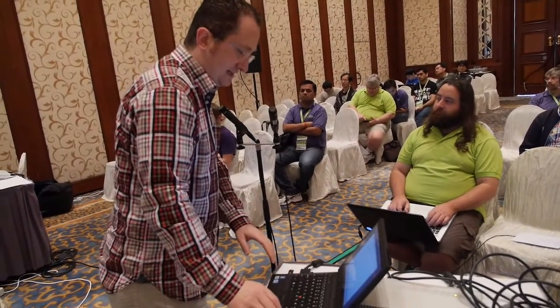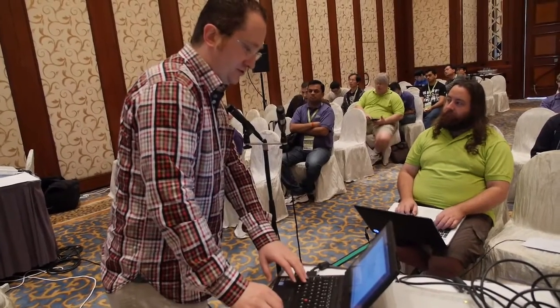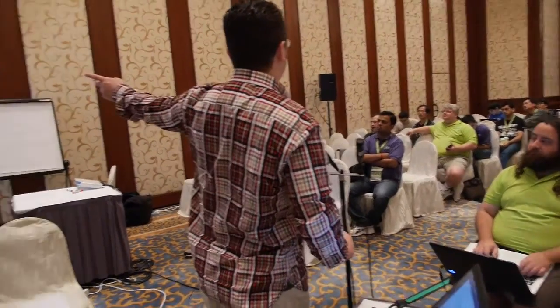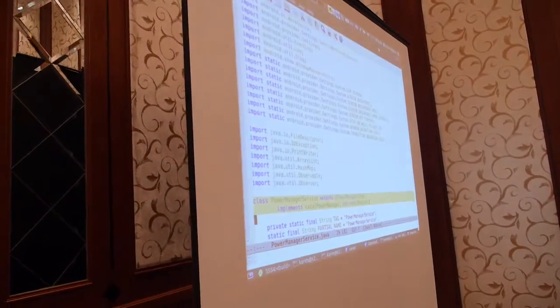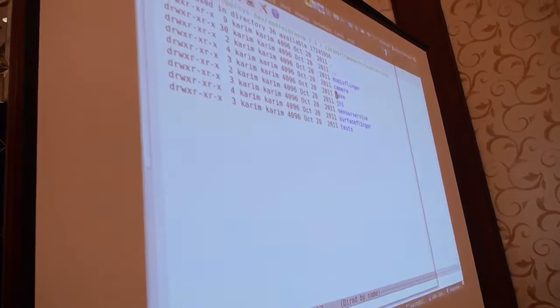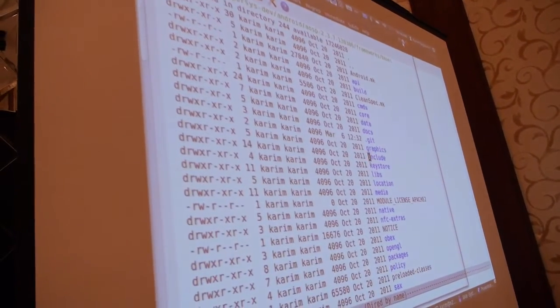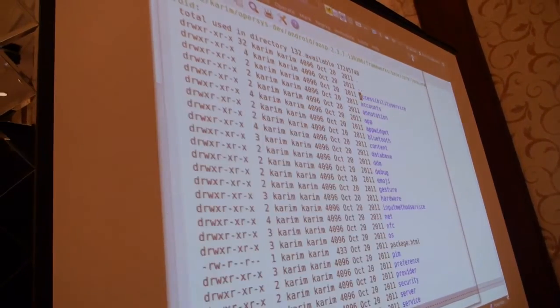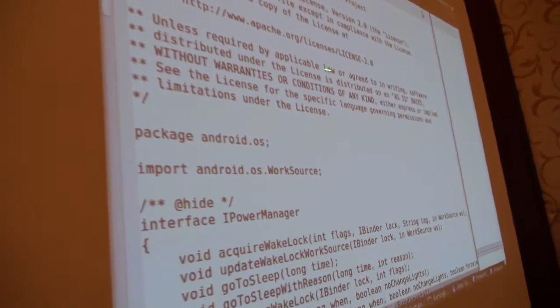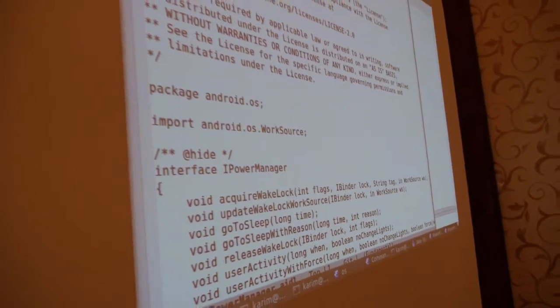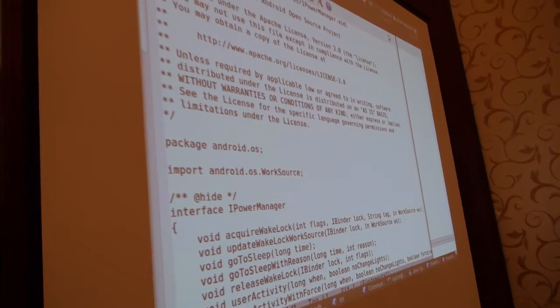That's the parent class. So to find that out, you won't find the IPowerManager class, which I was showing you here, in the sources. You won't find the IPowerManager.Stub. What you'll find is an AIDL file called IPowerManager. So if I go back in my sources, go to core, java, android, os, there is an IPowerManager.aidl. Here is the interface definition for this system service. This is how you talk to this system service.